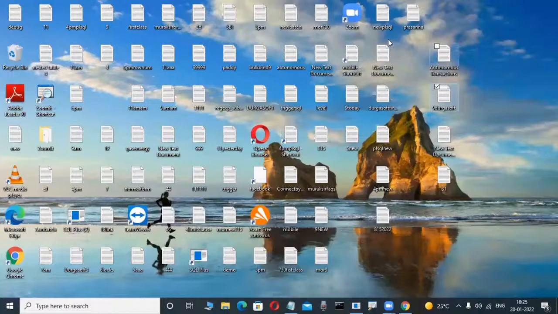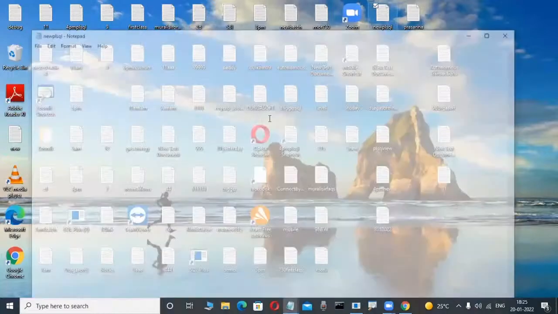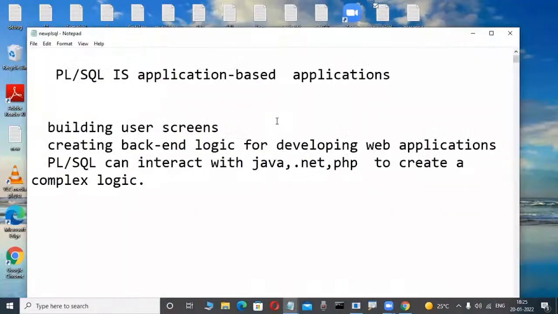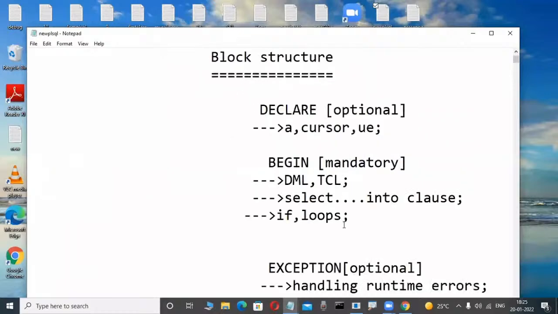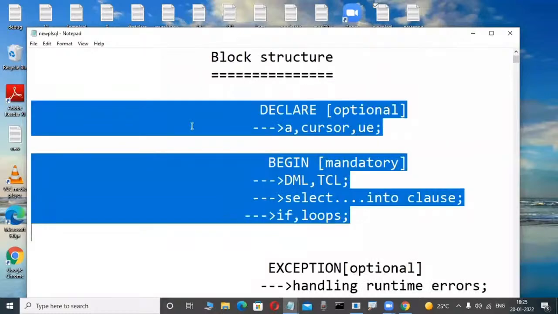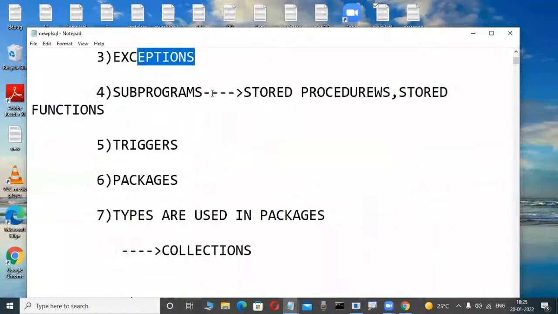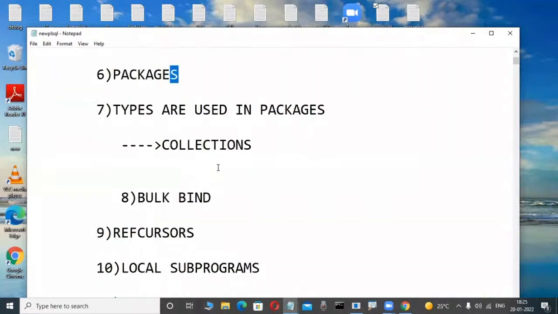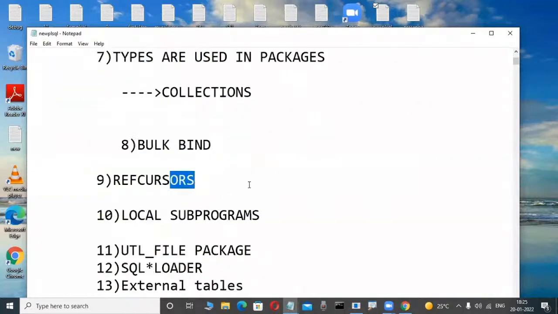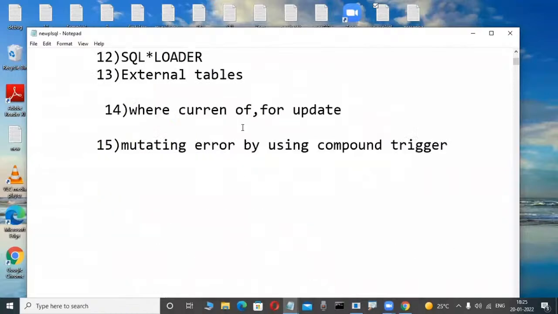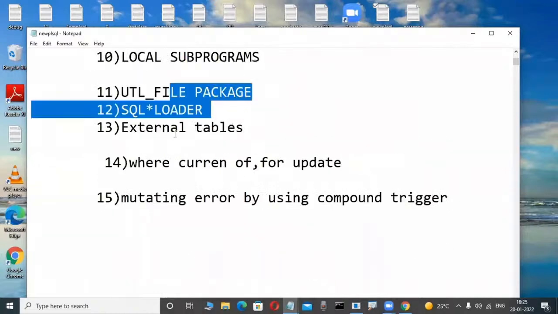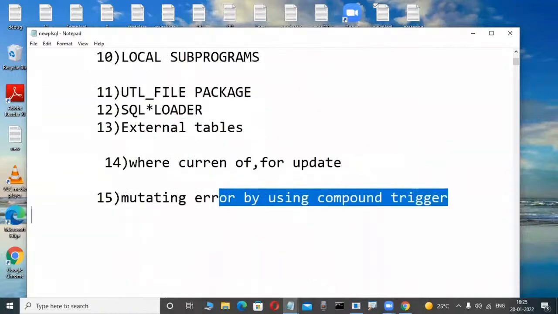Again, PLSQL means some little bit of coding is there. Don't be afraid. In PLSQL you are writing some little bit of coding. In PLSQL there are cursors, exceptions, stored procedures, stored functions, triggers, packages, types, collections, bulk bind, ref cursors, local subprograms, UTL file packages, SQL loader, external tables, so many things like this.